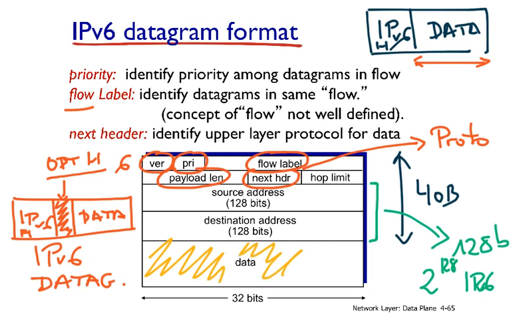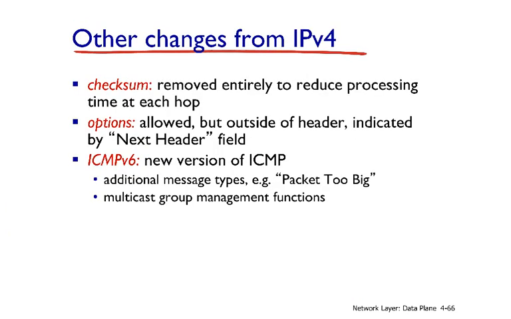As I told you, the data is the next PDU from the transport layer. Other changes from IPv4 to IPv6 in the sense of having the format. First of all, the checksum is removed. So if you remember, we have the checksum at layer 2, layer 3, and layer 4 on the IPv4 stack. While they were trying to migrate from IPv4 to IPv6, they said, why don't we reduce the complexity of the protocol? If we have the checksum at layer 2 and layer 4, and the checksum must be done on each hop, on each router, if we remove the checksum at IP, we are speeding up the process. So they decided to remove the checksum at layer 3 in IPv6.